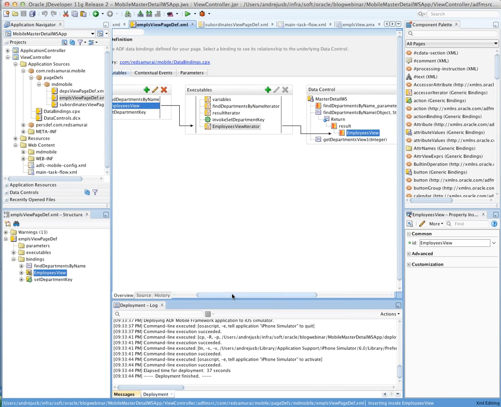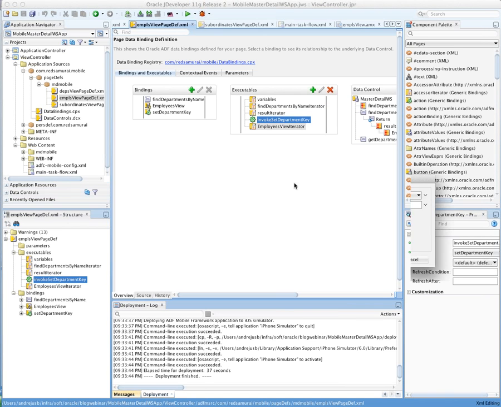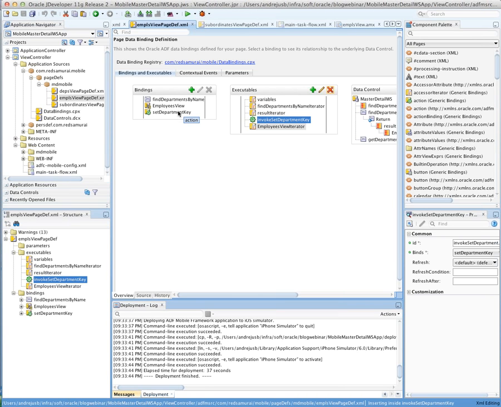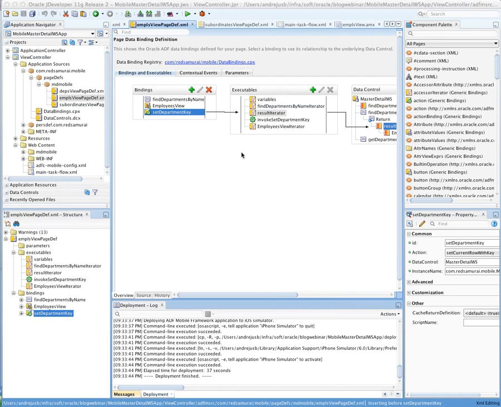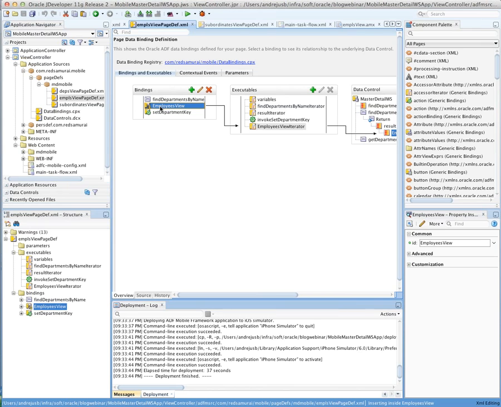And then once we come to employees, when the page definition is loaded for the employees, I'm using an invoke method action. This invoke method action is executed when the page definition is just initialized, and it calls the set department key method. So it invokes this set department key method, this one. And this method, at the end, is nothing special. It calls the standard method for set current row with key. It calls the standard method for the master, and it's using the value from the page load scope for the department ID. This means once again we set current row with key for the master, and then that's how the detail is synchronized correctly.